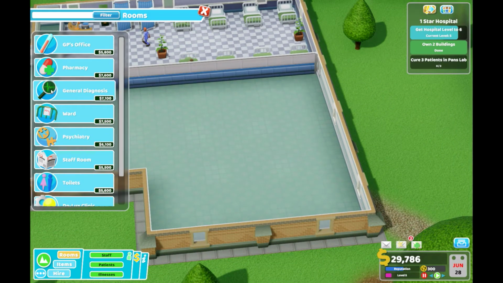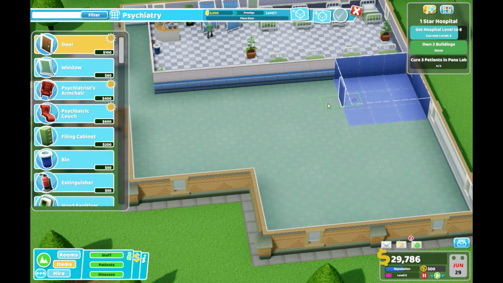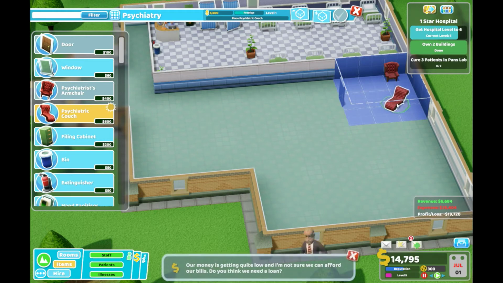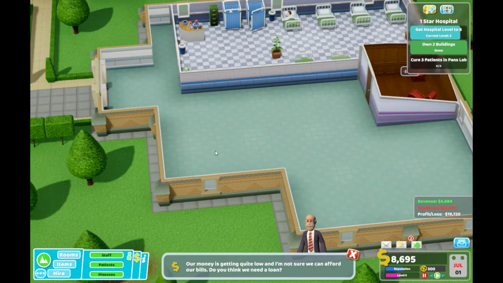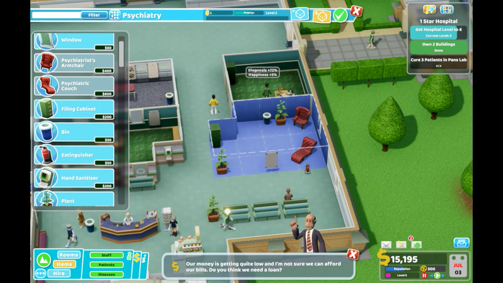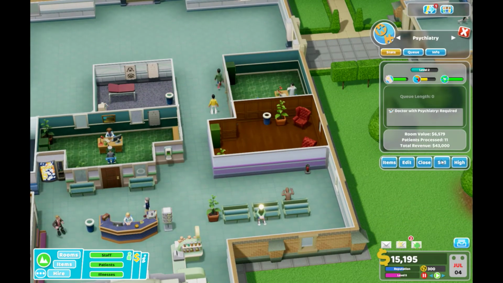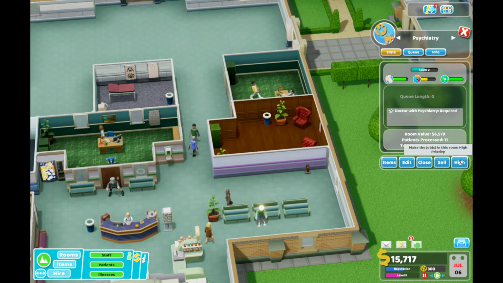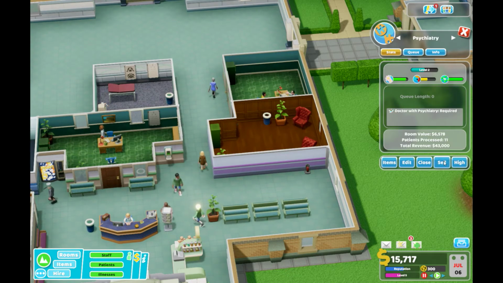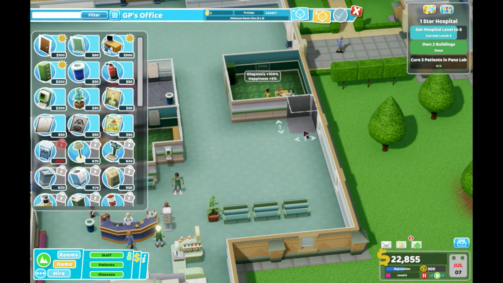So maybe we can do something like that. Where is psychiatry? There it is. We can probably put it here. Okay, and then we can maybe edit this. Can we change the room that it is? No, I don't think so. Cancel editing, and should we sell the room? What's that? Make jobs in this room high priority. Okay, let's just sell the room. Yeah, and then we'll make another GP's office here.